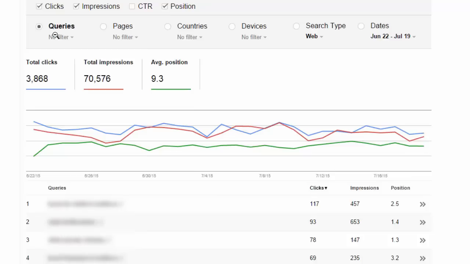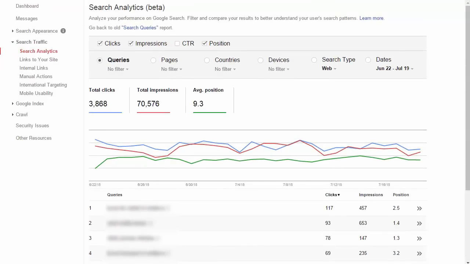And lastly, if I'm finding any keywords that I don't feel are related to my actual content, then I do want to go back to my page and I want to make sure that I optimize it properly, that I remove anything that is causing me to rank for keywords that are not really relevant. And the reason this is important is because I want to make sure that I keep my bounce rate as low as possible. And bounce rate is the number of people who actually come to your site and then immediately leave because it's not what they were looking for. They don't spend time on the site. So if you're ranking for terms that are not relevant, you want to minimize that as much as possible because Google does take into consideration your bounce rate when ranking your sites as well.